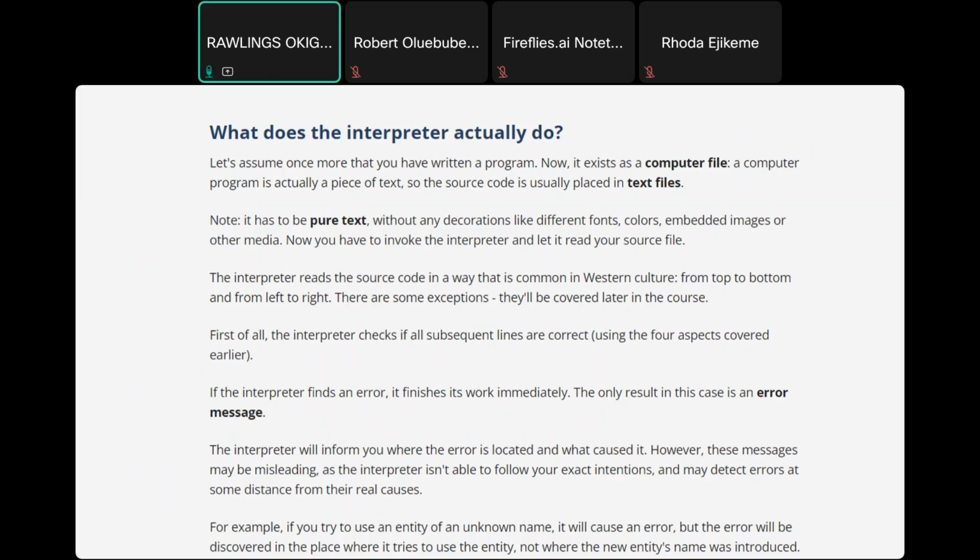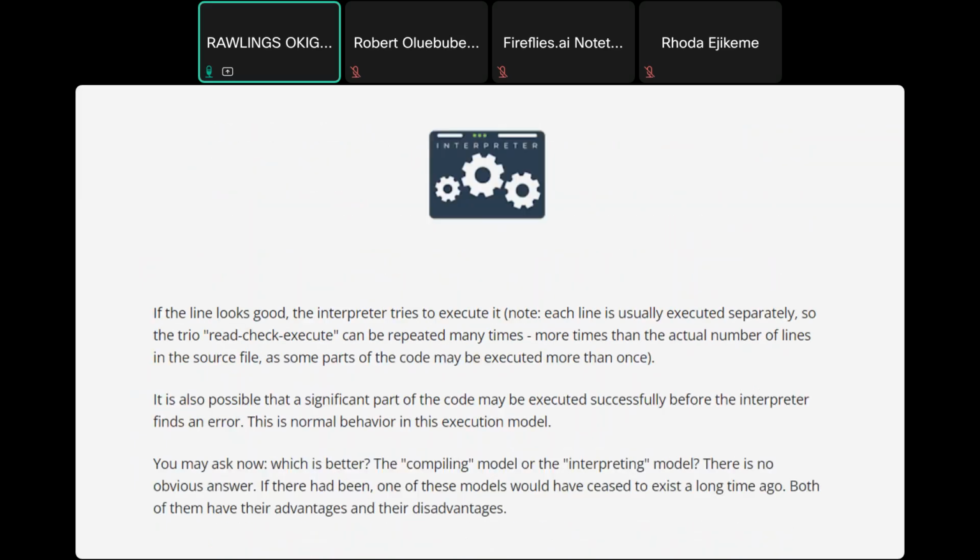Python is going to be going from line to line. It will not go back. Sometimes it might be required to go back up again and run a loop. When you call a function, it goes back to call that function, then comes back to where it was before and resumes and gives you the desired result. But if the lines look good, the interpreter finishes up the program and gives you the desired results that the source file is supposed to give you.